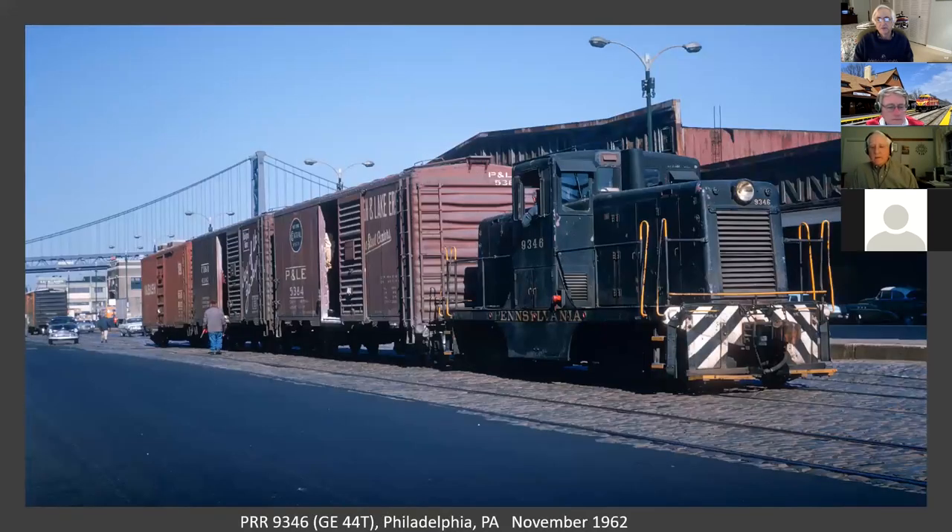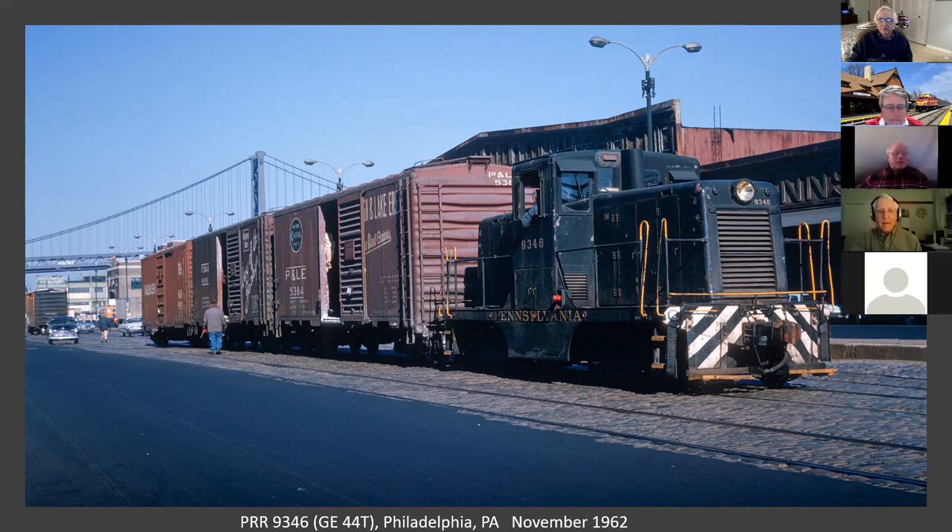This is in Philadelphia — a GE 44-Tonner. I think this is the Ben Franklin Bridge in the background. Any of you from Philadelphia may confirm or refute that. Yeah, it looks like the Ben Franklin Bridge. I looked on Google Maps and it looks like there's maybe a median strip here, but not much traffic. There is trackage used in the Philly area like that, but not that close to downtown — like around South Philly, around the Walt Whitman Bridge. That trackage was used by the Penn's Landing Trolley years later.